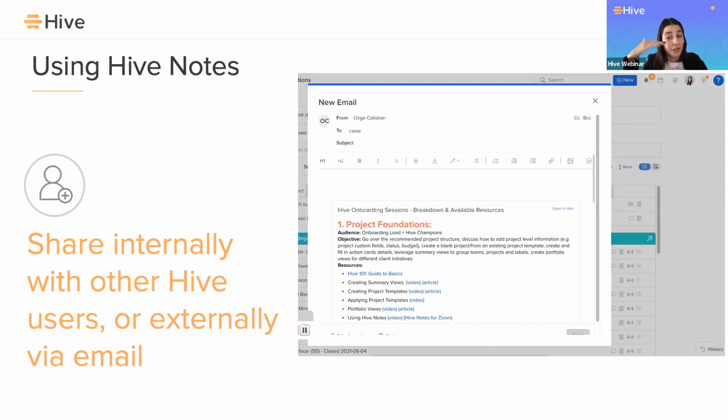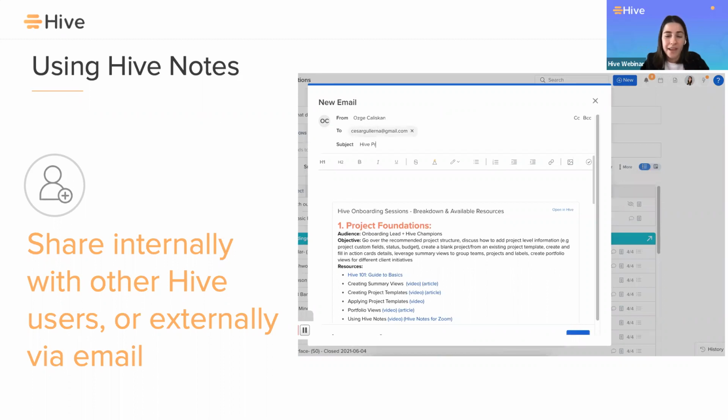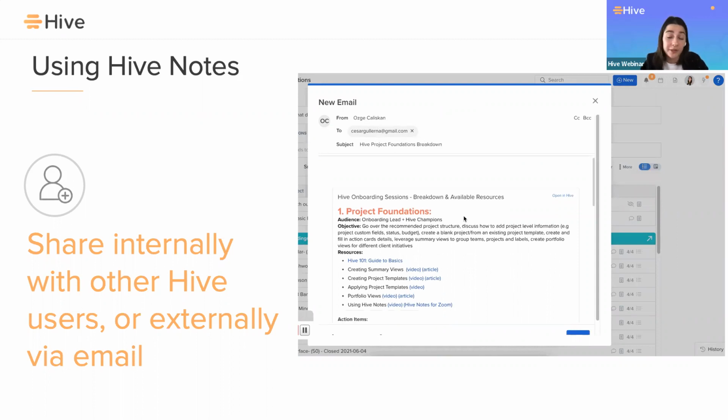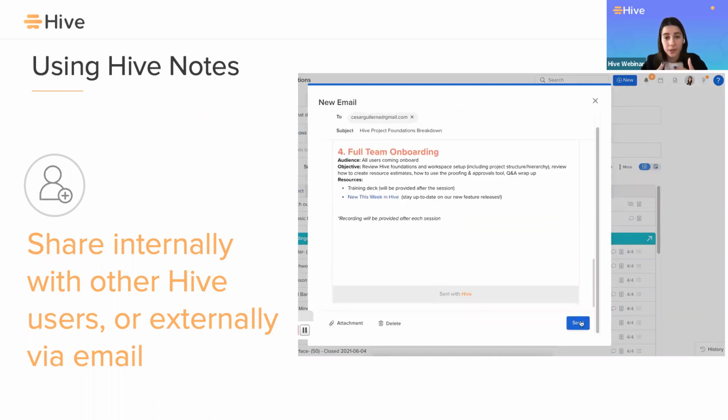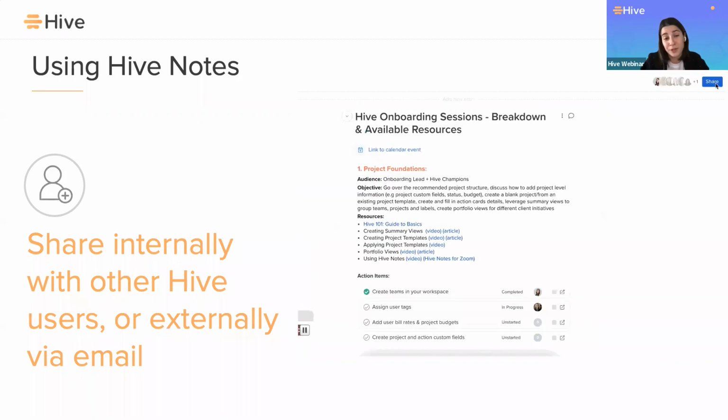The content will be included in the body of the email. All you have to do is just type their email address and it's good to go. And just as another side note here, if you haven't added your note to a project or haven't shared it with anyone, then the note itself and all the actions that you've constructed in that note are going to remain completely private to you. So that's something to keep in mind.